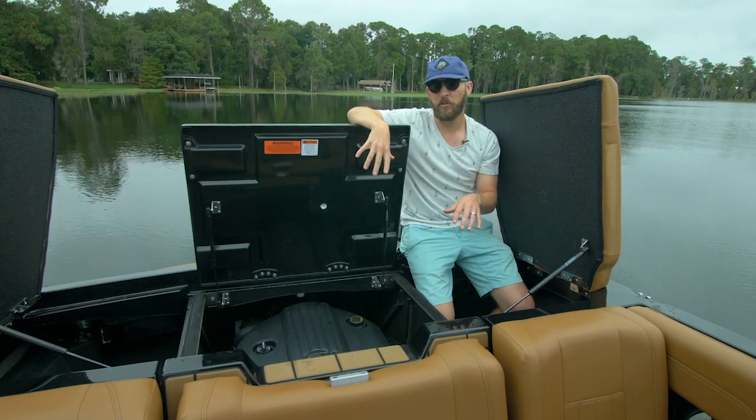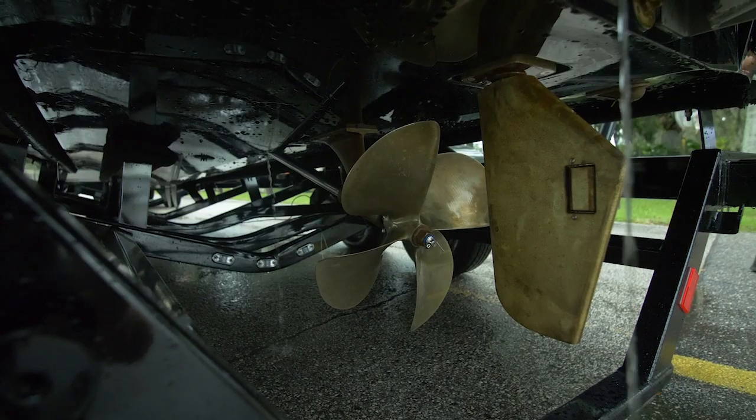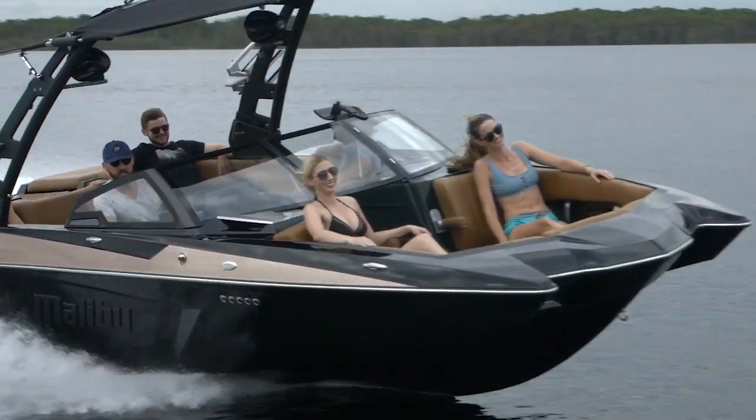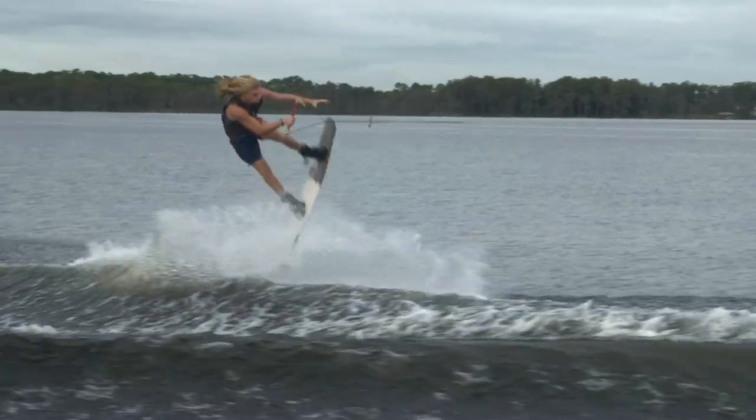On this Malibu 23 MXZ, we've got the new Monsoon M6DI, and they're going to talk more about torque than horsepower, which is also different for water sports. And that's because you're going to want that torque to get your loaded boat out of the water quickly on plane and get your riders riding.